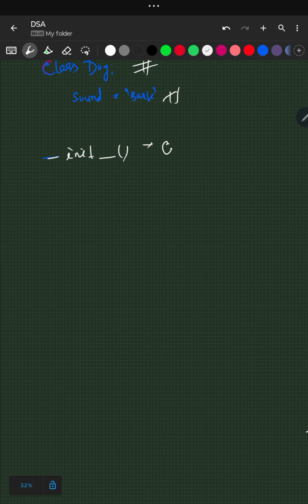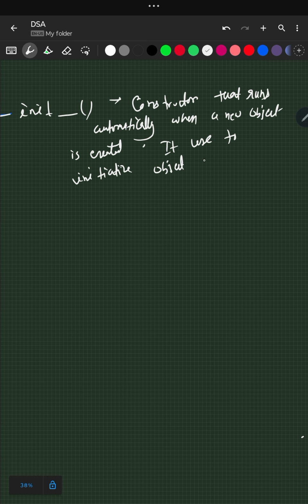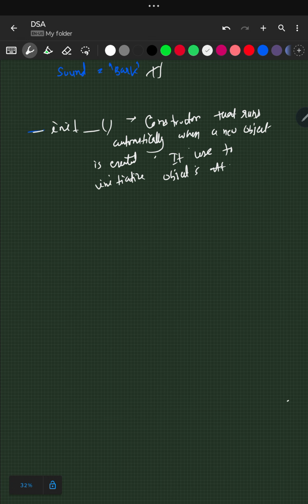It is used to initialize the object's data or object's attributes. So this is init. It's a constructor that runs automatically when a new object is created.